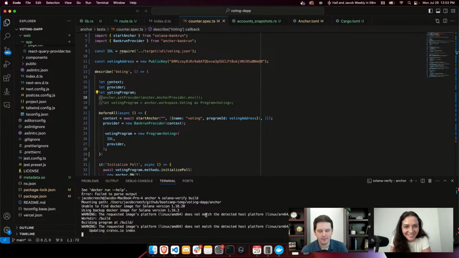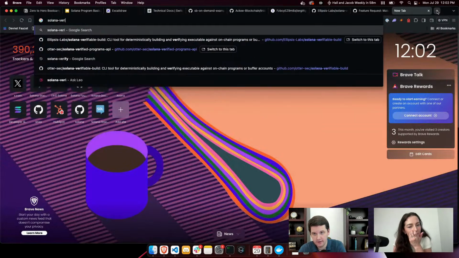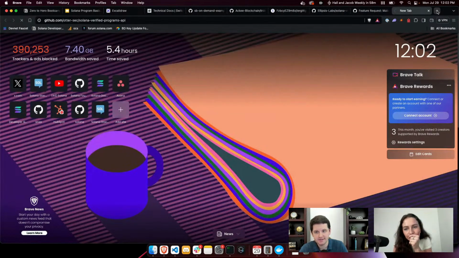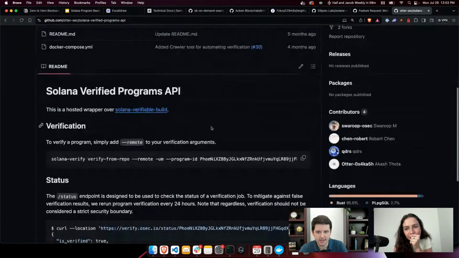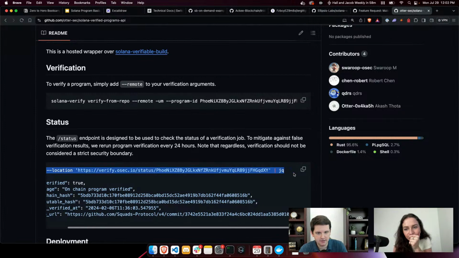Nice. So if I remember correctly, running on an M1 with this takes a very, very long time. So here we are, just waiting for code to compile. But the goal of this is, and if we go to Solana verify, there's also this API that we can pull down to check on verification. So you can do this. Let's just do this while we're here waiting for things to build.